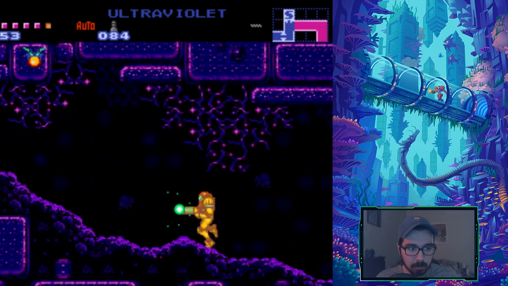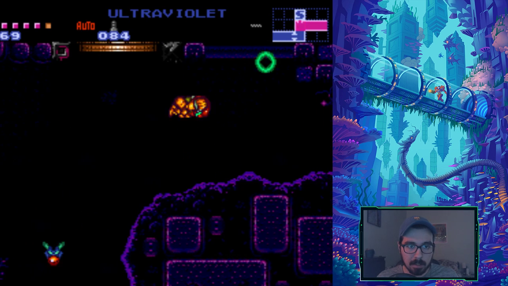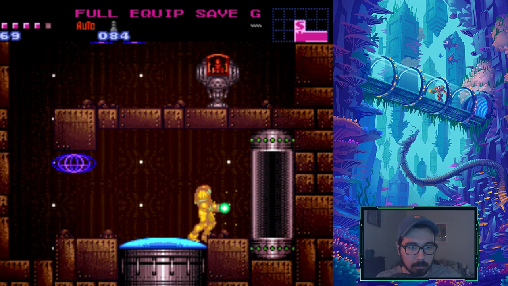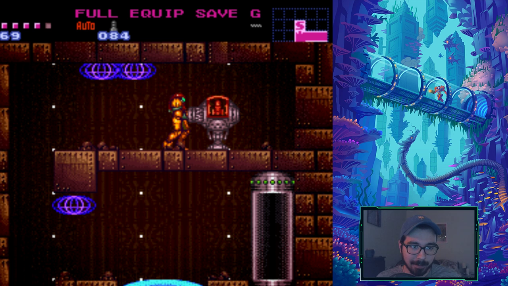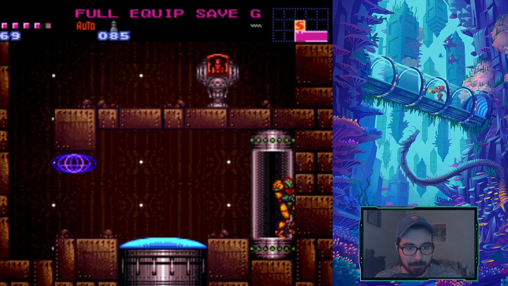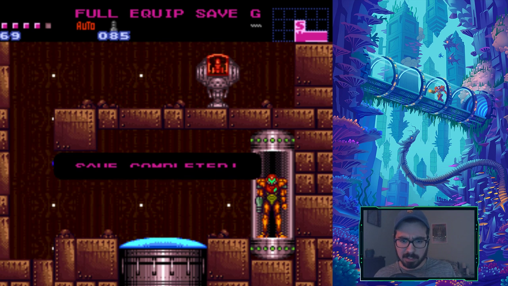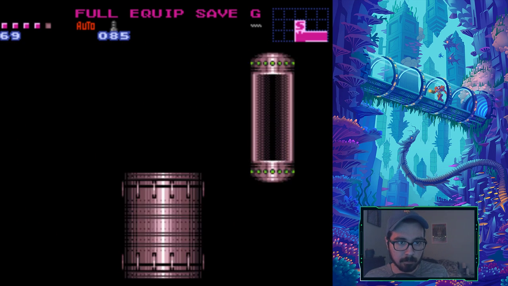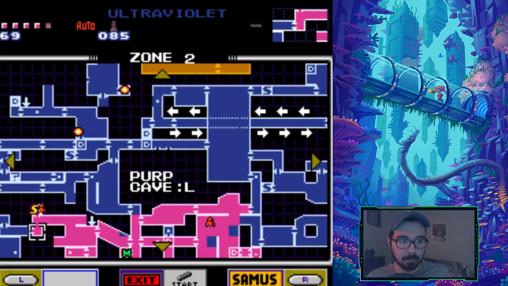You take two hits now. Ah! Oh, that guy. So these guys just signify save rooms. Nothing more. These guys are funny. I don't know what their deal is, but they're funny. This is a weird save room, because it's up. I don't think I've ever seen a save room that goes from the bottom up. Full equipped save G. Well, that's not true, because you can't get your health.